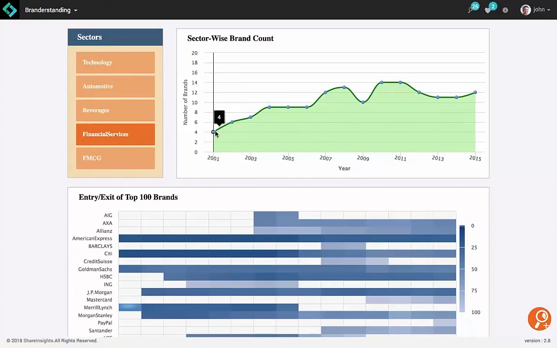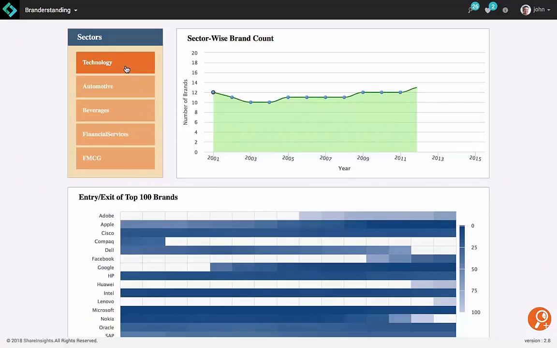Financial services is also an interesting chart, starting off with 4 in 2001, going up, then again a down over here and over here. And what you can see here also is actual brands as well. So whenever I click this, the bottom chart refreshes with the brands from that sector. You can see American Express being constant over here, Merrill Lynch, JP Morgan. All the brands over here are shown in the chart below. Technology sector is an interesting one. Apple starting out in 2001 at 49th position in the top 100 and now dominating at number 1. And similarly, Google starting off in 2005 and slowly climbing up.